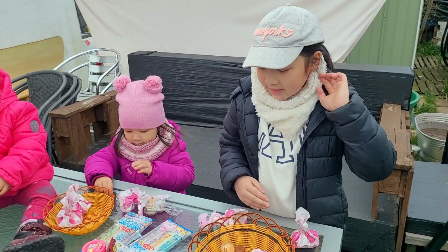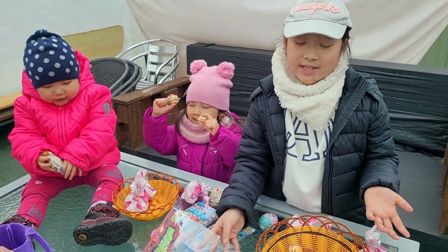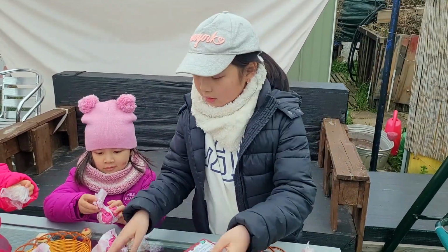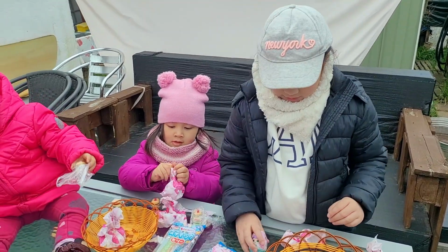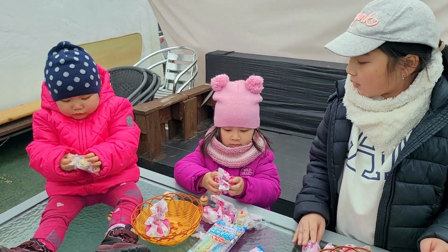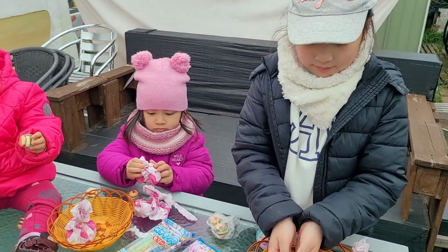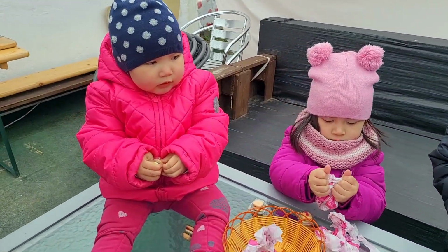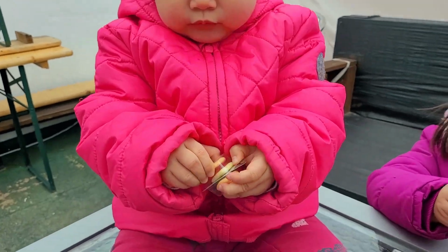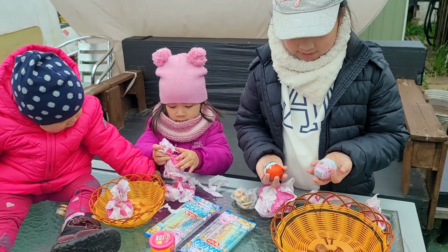So, I think 5 minutes later, we have opened a little bit of our presents. So, this is a poop pillow, two jelly straws, one jelly straw from Jesse, and this is one LOL egg. So, Johanna has one slime, so these are the snacks. I got it too. So, this is my third last present. Okay, this is the same egg, like the LOL egg.